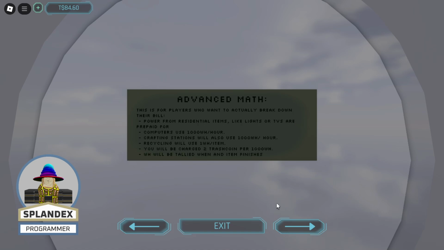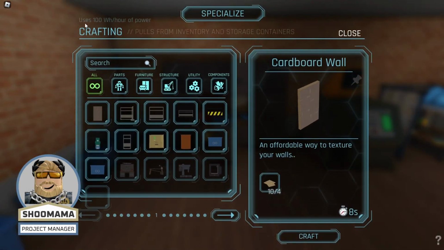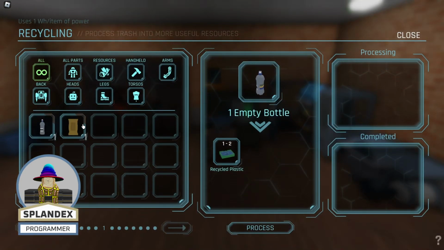The power meter contains lots of information about power. Which crafting items consume power, and how much do they consume? Power gets drawn in 2 different ways. One is when you finish recycling an item. The other way is when you finish crafting an item, with computers using the most power.